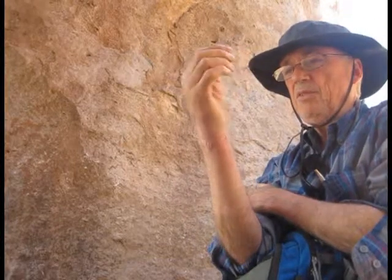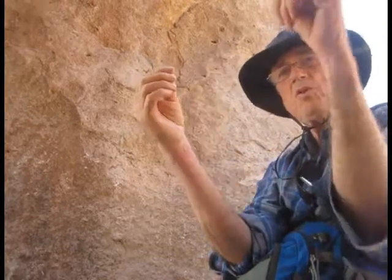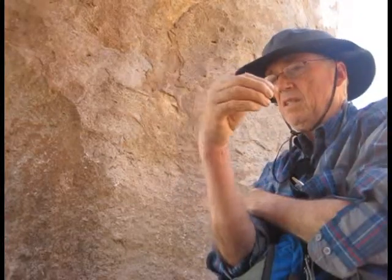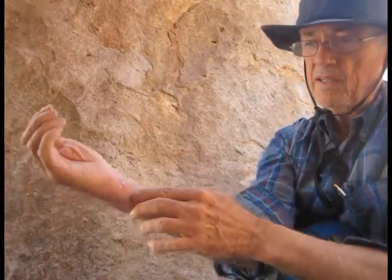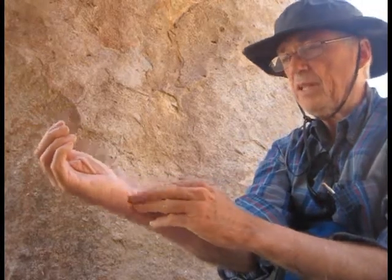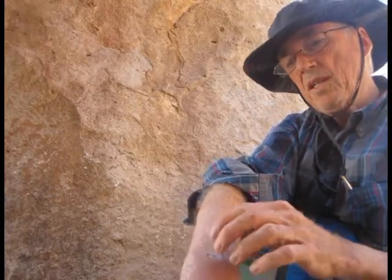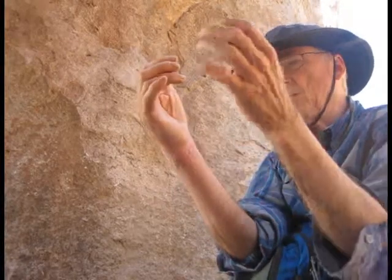This is two days after the splint was removed. This is the total range of motion compared to almost 180 degrees with my healthy wrist — it's probably like 20 or 30 degrees. That's the scar where they inserted the pins. This is where the bone jutted out with the compound fracture, so there's a lot of bleeding in there. And this is the hole made in the top of my arm where the other pin came in — so there are pins in the top and the bottom.